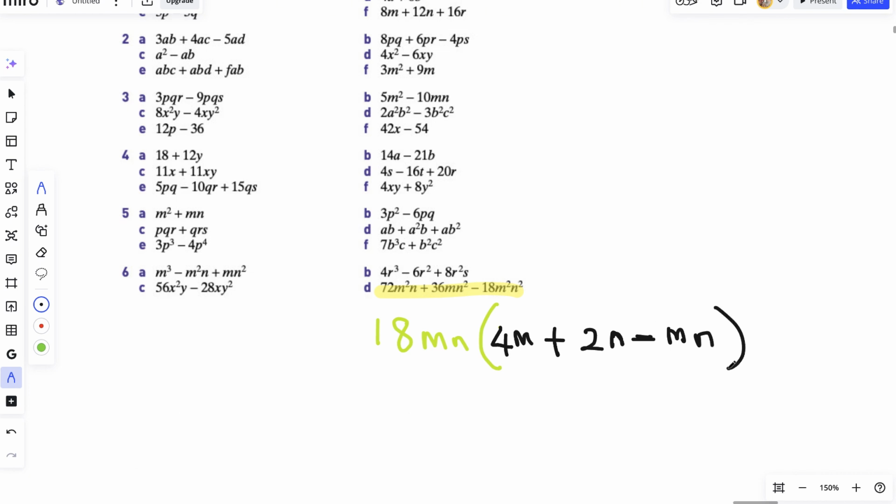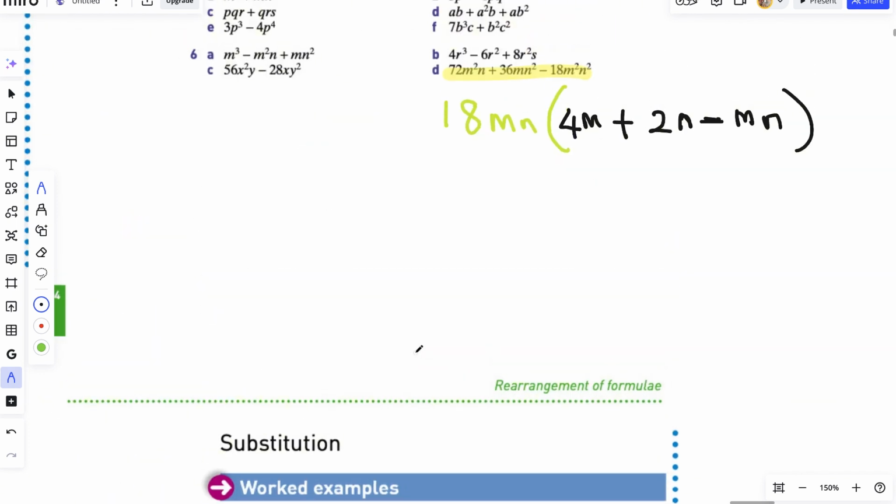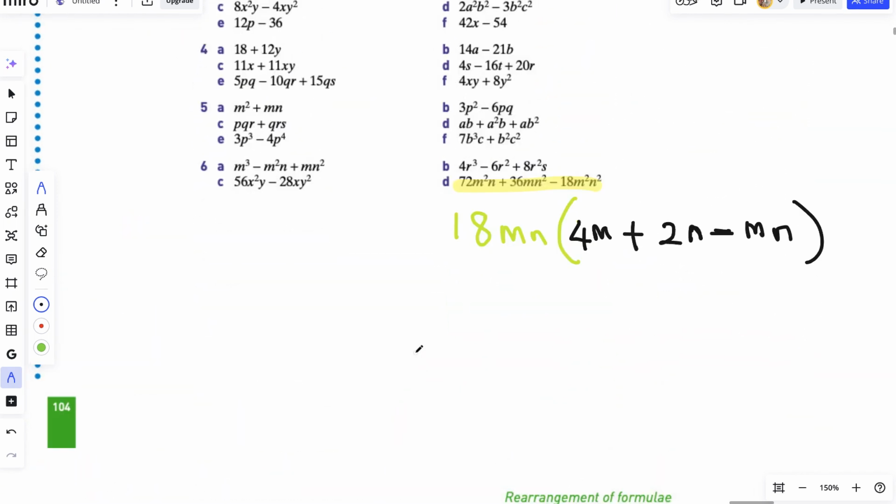Your job is done. You are asked to factorize this. You must factorize by finding the highest common factor. Some people might say, oh, 2 can go, and they bring out 2. No, you've not used the highest common factor. Now we're done with this segment. So pause the video and solve all of these questions.